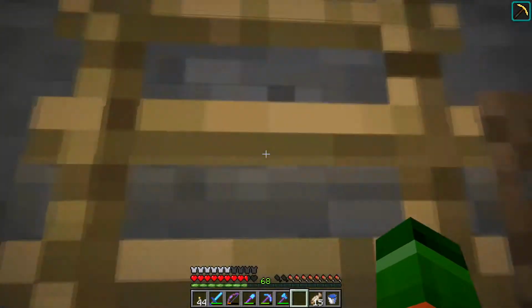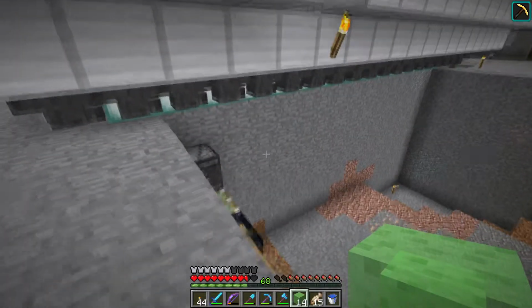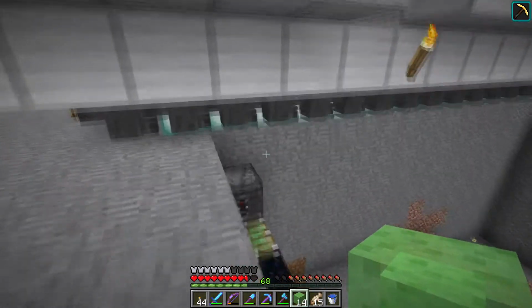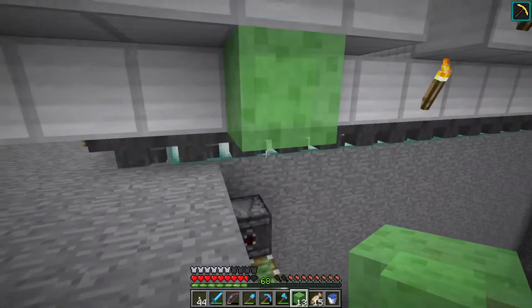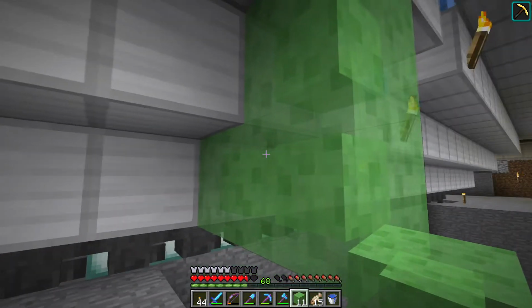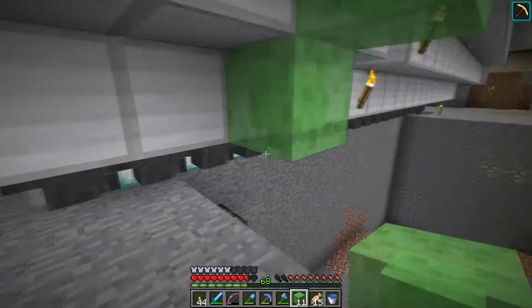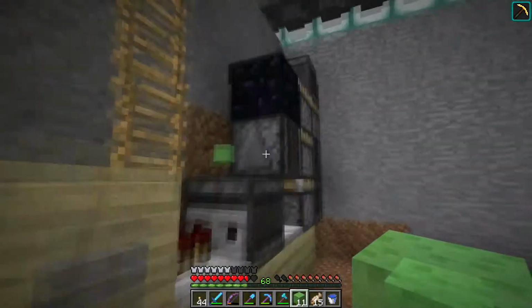Alright, so this looks like it's going to work alright. And if I'm not mistaken, and it's entirely possible that I will be, if I connect this block here to that block, and that block there to that block, I think that'll work. Actually, I don't even know if that one's necessary.